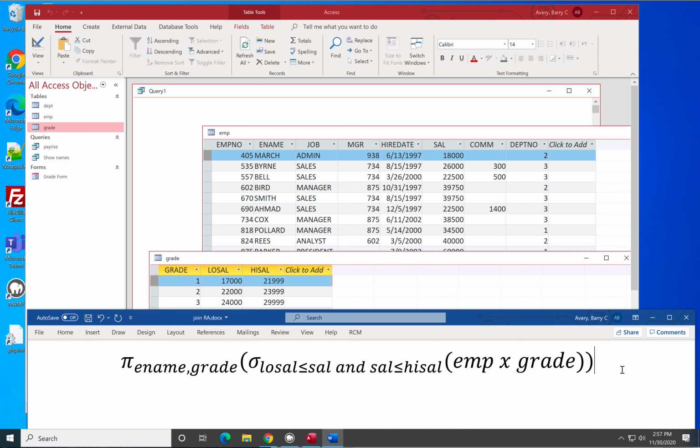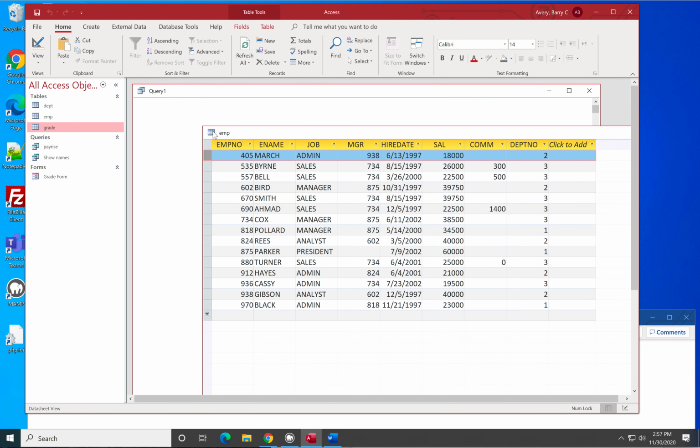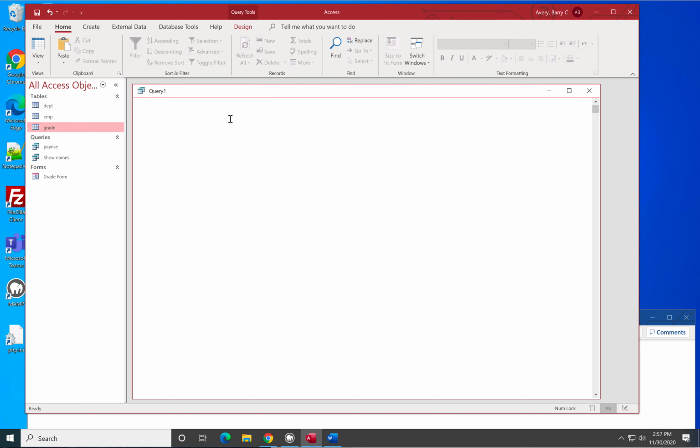So now let's translate that into SQL. So I'm going to come up here, I'm going to close these down. So always start off with select, from and where. First question is always which table or tables we're interested in. We know it's the emp table and the grade table, and this time we actually have to be a little bit more careful about the condition, the predicate we're going to write down. We want Sal to be greater than or equal to low Sal, and we want Sal to be less than or equal to high Sal.